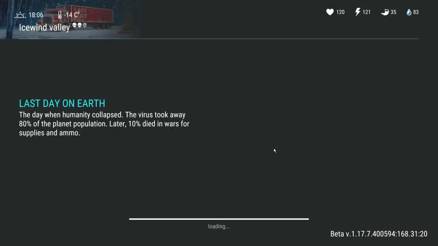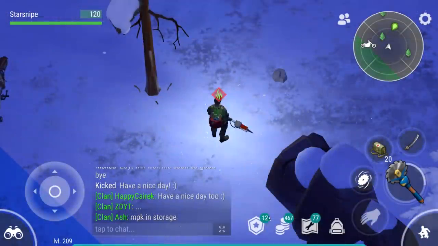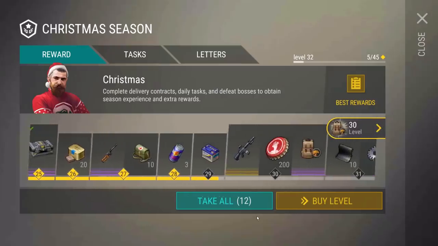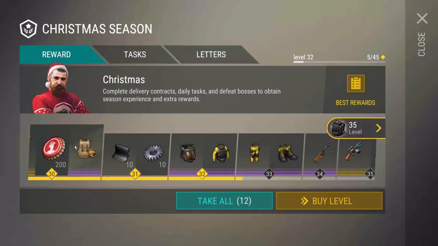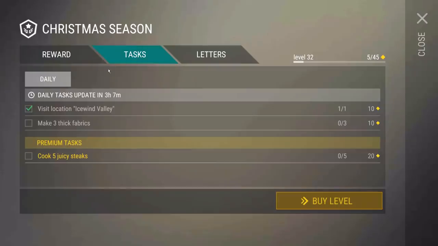Oh, and let's cash in on those rewards too, shall we? Because that number 10 has just been staring me in my soul down at the bottom little taskbar. Oh, it's the number 12 now. Never mind, baby. And that means we got a new backpack. Woohoo! We'll be going and putting that thing to use soon. We're collecting our Seaburn set of armor. We visited the location Icewind Valley for some extra points. We can cook some juicy steaks and make some thick fabrics.